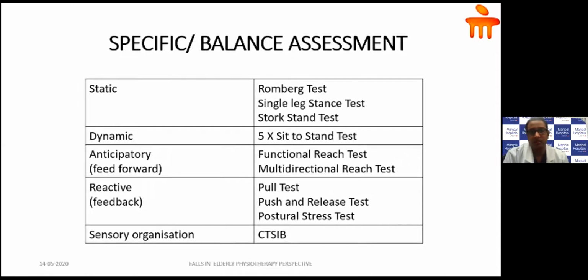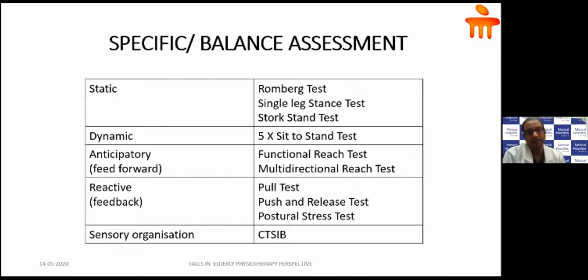Single-leg stance is very difficult for elderly people to do, because they may have multiple other complications like arthritis or something, but it can be used in people aged 60 or 55 years to assess whether they have single-leg stance stability. We ask them to maintain the balance for 10 to 20 seconds, to assess the unilateral proprioception.